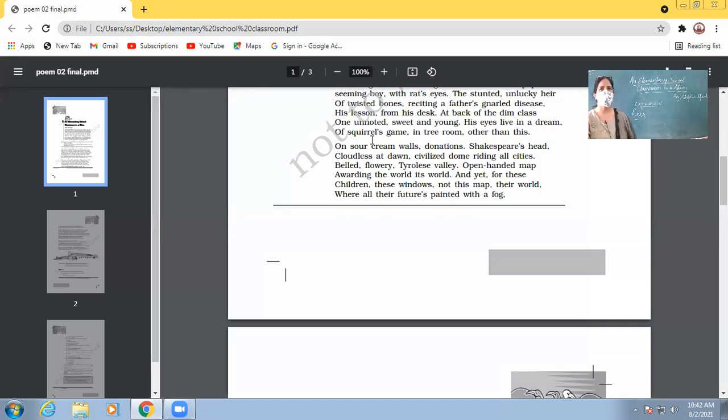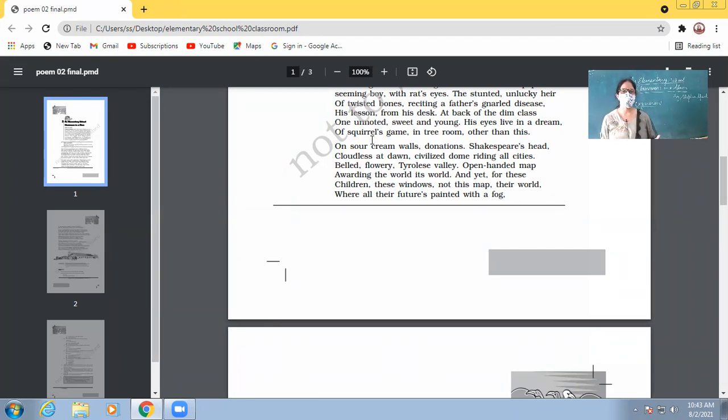So in your class, if we put up a list of the donors, what will you do with that? Do children have anything to do with the donors? No, children have nothing to do with anyone's name. But yes, in that very class, there is a list of the people who donated for the cause of this classroom. So what did the people donate? The people donated not the things which the children might require in the class, but they donated what they thought will look good in the class.